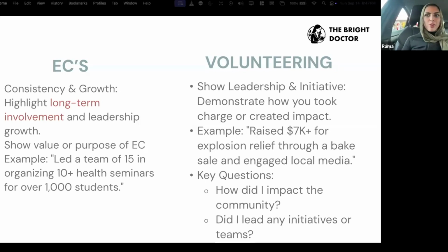A lot of clubs will have a lot of funding. So if you were their VP of accounting, fantastic. Describe how much was really there. And then we're going to move on here. What's important is that you show that you have a passion project, not just the hospital volunteering, which of course everybody loves.